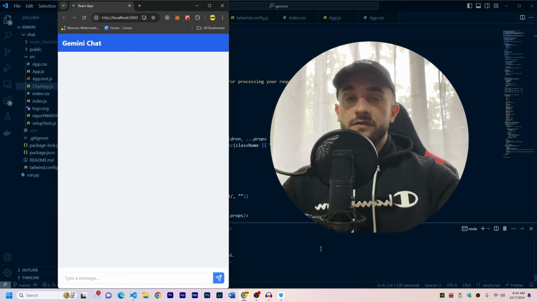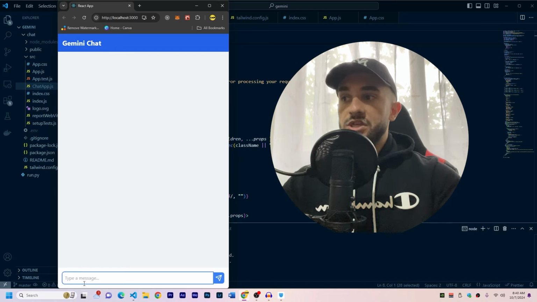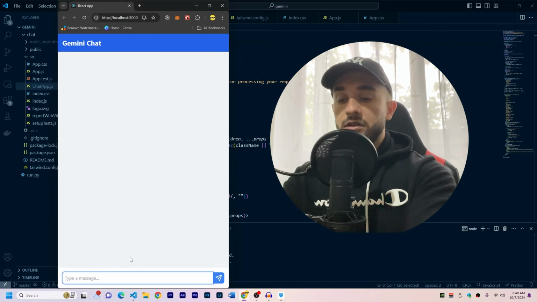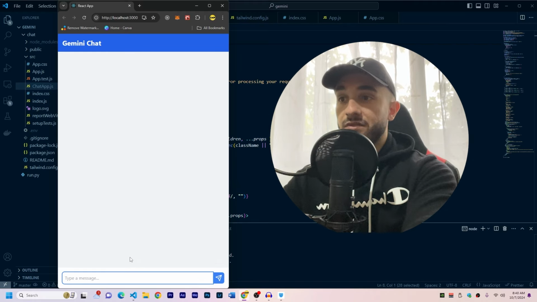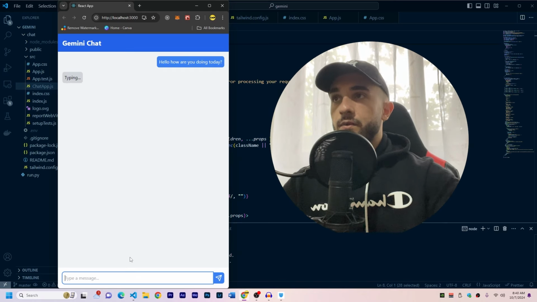But in this very simple example, we are building a chat app just like this one here. As you can see, we are using React, and it has a really simple nav bar here, and also the chat, where you can type directly to Google's large language model, and it memorizes your messages. It works just like an AI chat app. So we can test here: hello, how are you doing today? And we can directly send.